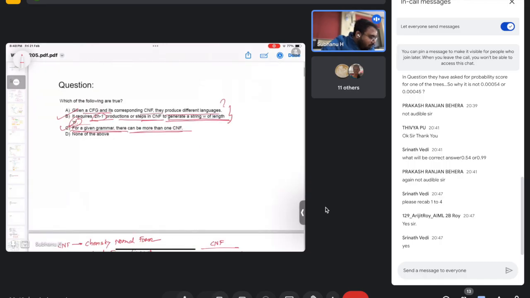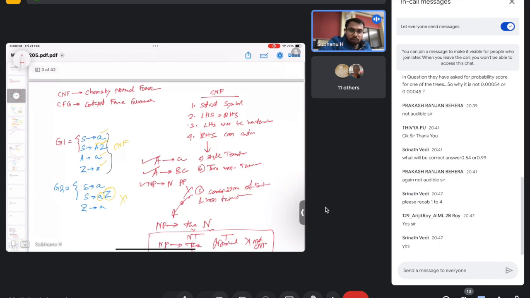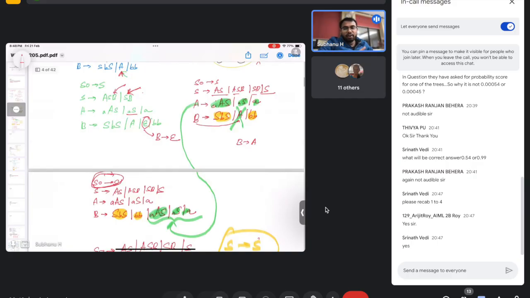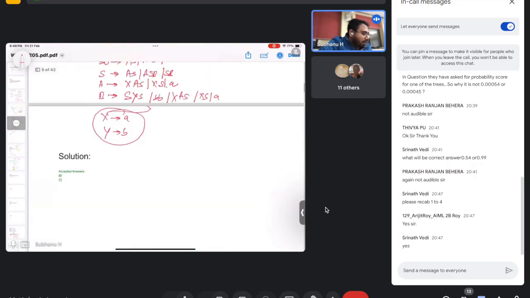Yeah. In question one, I have something called CFG to CNF. So I have to convert the context-free grammar into Chomsky normal form, where I have certain rules for the CNF. You have to read what the rules of CNF are, so that's how I can convert our CFG into CNF. So I was trying the steps here.